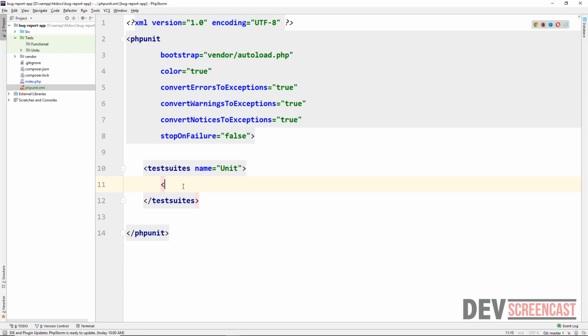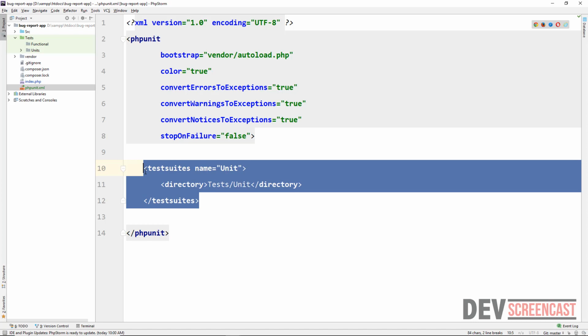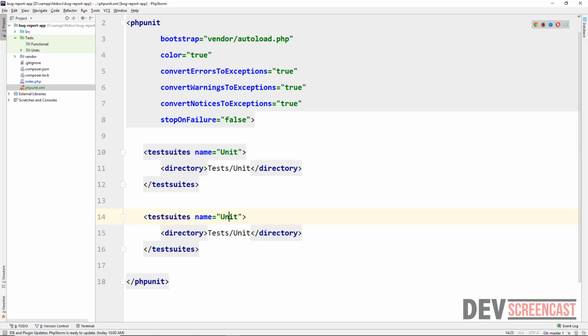And then inside of here, we can specify the directory for this test suite, and that will be tests/unit. Then we can duplicate this and say functional, or feature tests. It should be the folder functional. All right, so I think we have some basic things that we need right now.